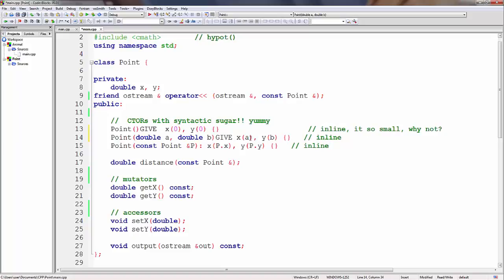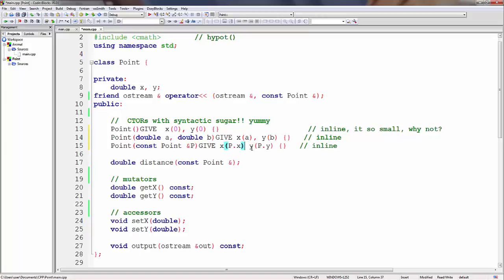Give x the value a, give y the value b, give x the value p dot x, and give y, this is like the word and, give y p dot y.